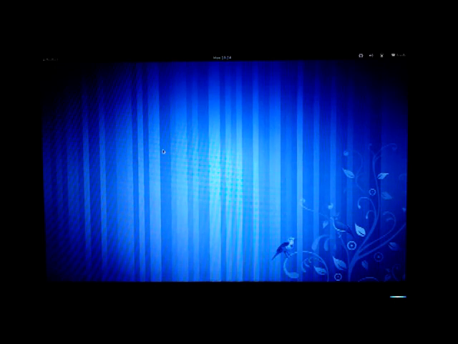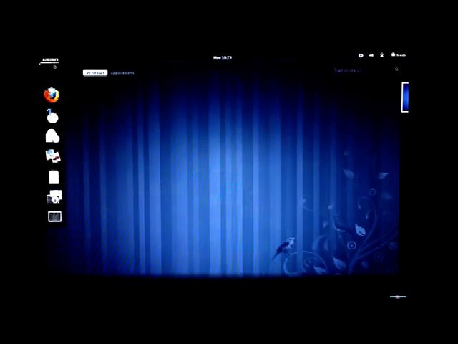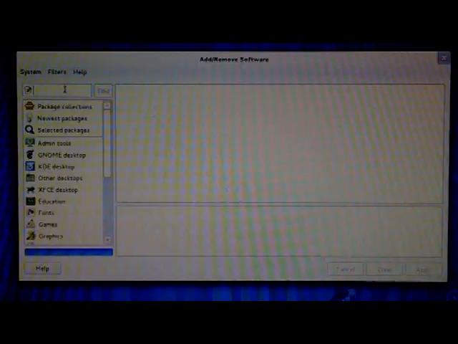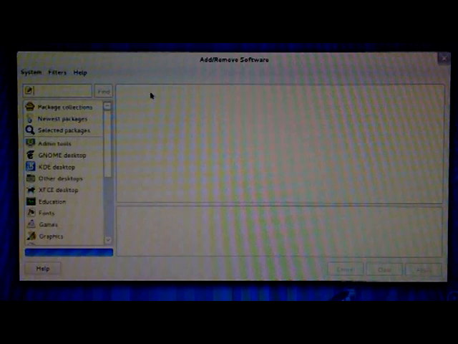So let's go ahead. First thing we need to do is go up to the activities area and click on it. Once it's open, all we need to do is click across on the applications area. That'll open up all our applications that are installed on the system. As you can see, the second one along is normally this one called Add Remove Software. Just click on that, and the Add Remove Software window is immediately displayed.